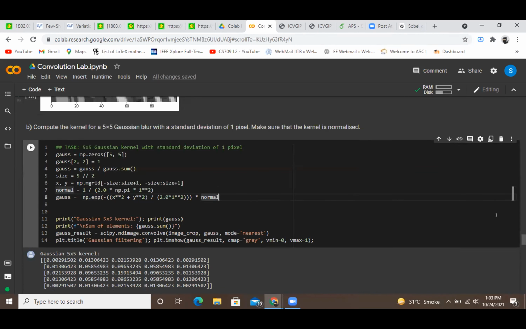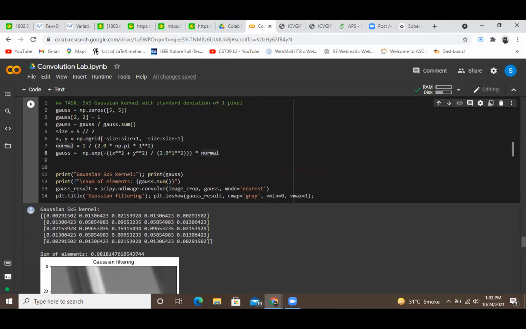This is the Gaussian kernel, and you see the centermost values are the maximum values. As you go to the left, the values decrease: 0.002, 0.013, 0.021. And again on the right side, it is decreasing: 0.021, 0.013. This value and this value are the same. Similarly for rows you can see this is the centermost, maximum value, and if you go up it will be 0.09, then decreased again to 0.02, and this value is the same. So this is basically a symmetric matrix, and the middle point has the maximum value. That is the speciality of the Gaussian kernel. You know about the Gaussian kernel, right? It has a hill kind of shape.